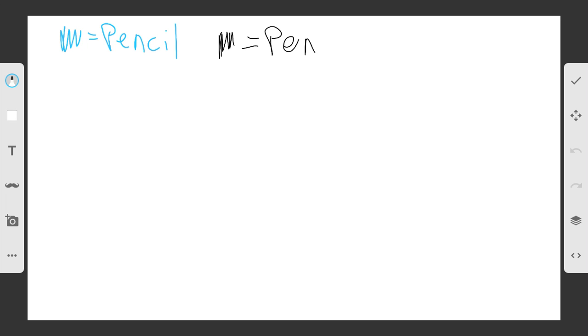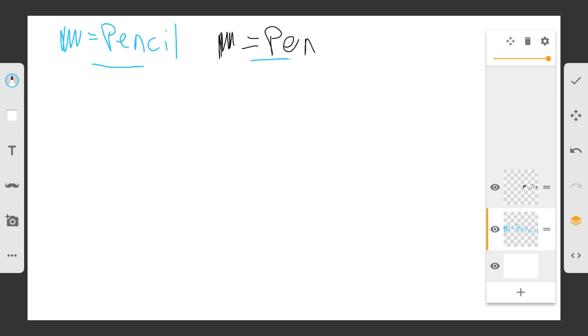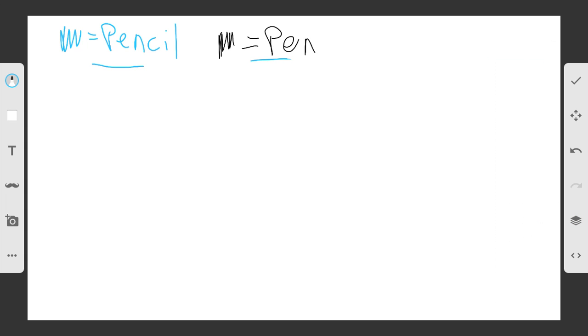I'm doing this on a computer, which is slightly different than pencil and paper, but I've tried to make it fairly obvious what's going on here with our pencil and pen colors. So we're going to start on the pencil layer. And this is going to be like a really light sketch drawing with a pencil.